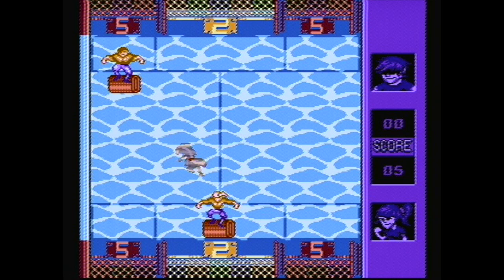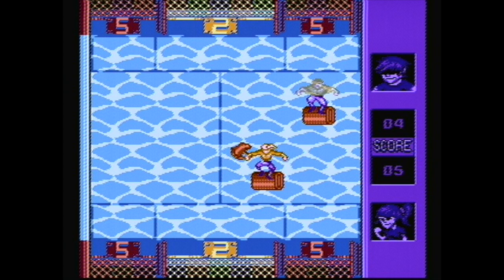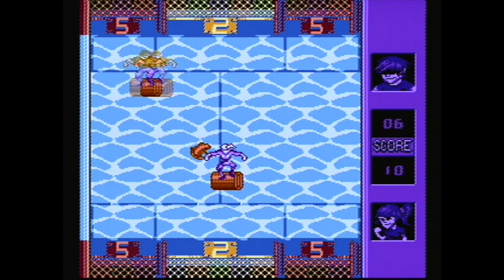This is essentially the main part of the game. I'm the player on the bottom of the screen. If you think about it, this is really a lot like a fancy game of Pong. Each player is just trying to throw the axe into one of those nets behind the other player. You can throw the axe to the side or straight ahead — I've had better luck throwing it to the side. When the axe comes your way, you try to catch it. In real life, I'm not so sure I'd want to catch a flying axe.